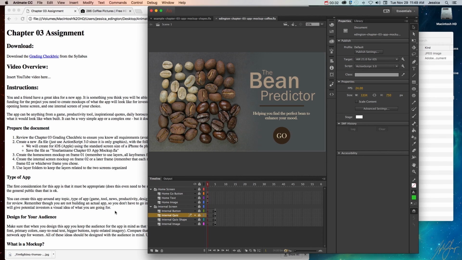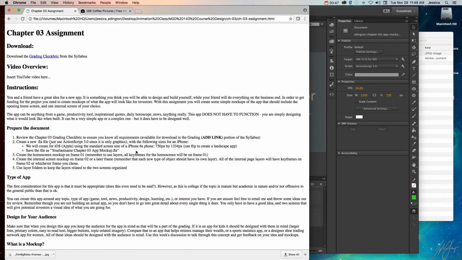So anyway, in Adobe Animate, what you're going to create with this is mockups. None of this is animated. You're going to create it absolutely from scratch. So make sure you read the directions and view the check brick, and it's going to talk to you about what size you should make your particular stage. We are designing for an iPhone 6S. So we need to make the stage size 750 pixels by 1334 pixels. That's the standard size of an iPhone 6S. And again, you can flip that size to be landscape or portrait orientation, whatever you need it to be.